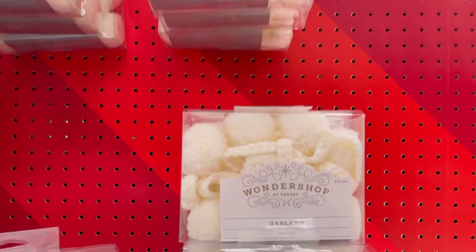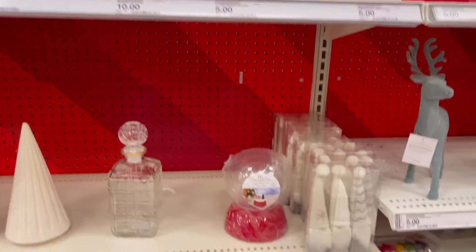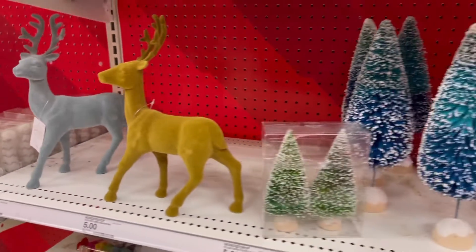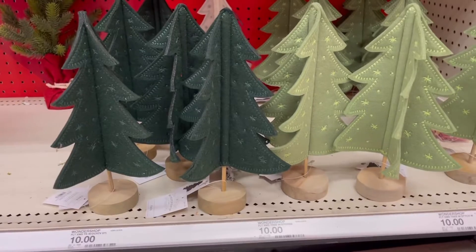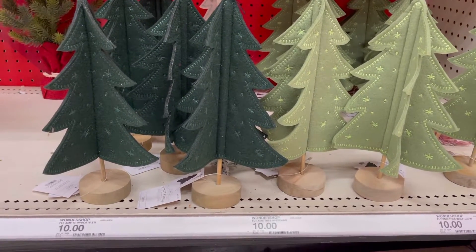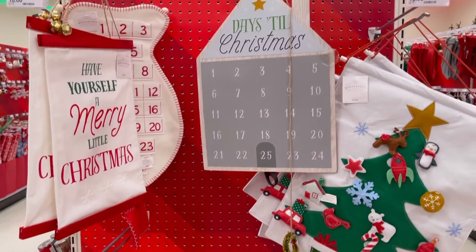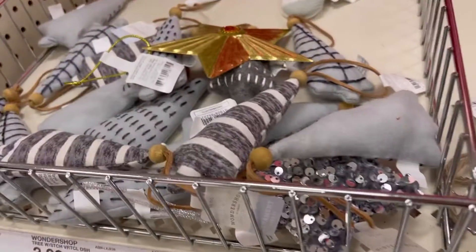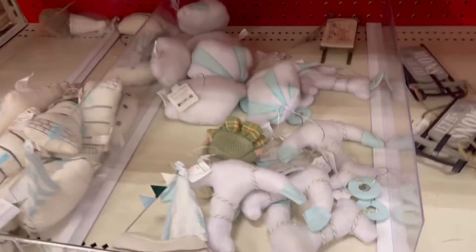Here are some more finds. I wanted to share these Christmas finds with you guys because everything was $10 and under and they had so many cute little items. Even if I were to get a box of Christmas gifts, I would be happy if they were Christmas ornaments. I like giving Christmas ornaments to my friends, especially if you're having a little party and you can give them out. These ornaments were $3 — I was like, what? This is insane.